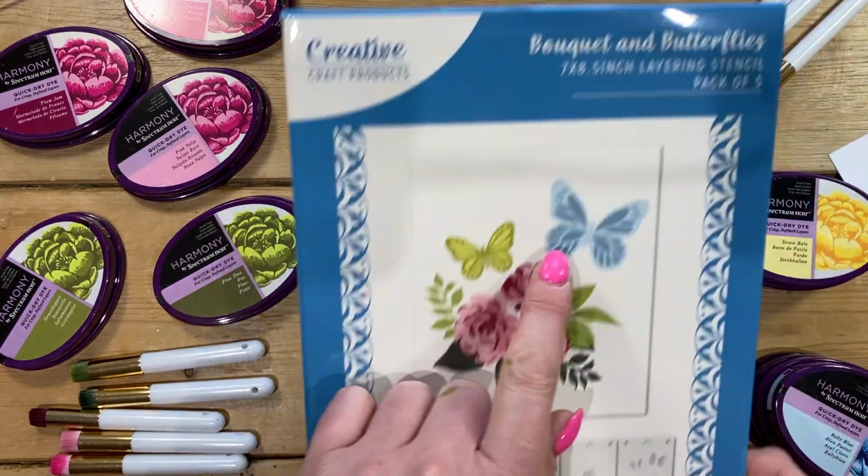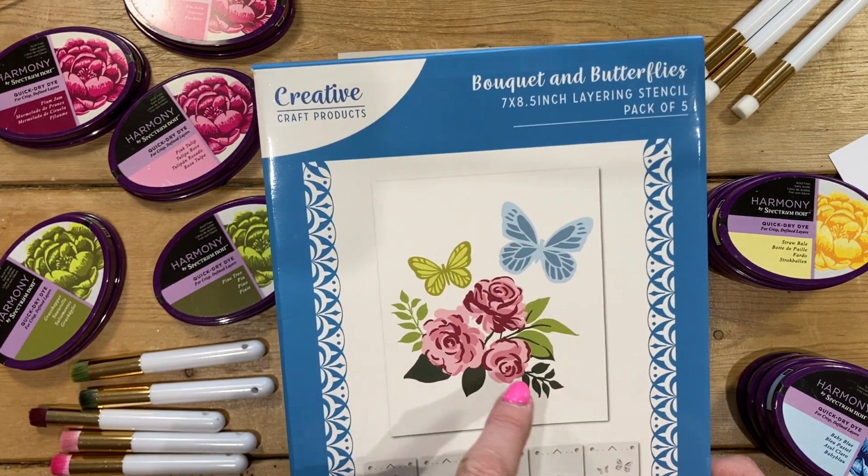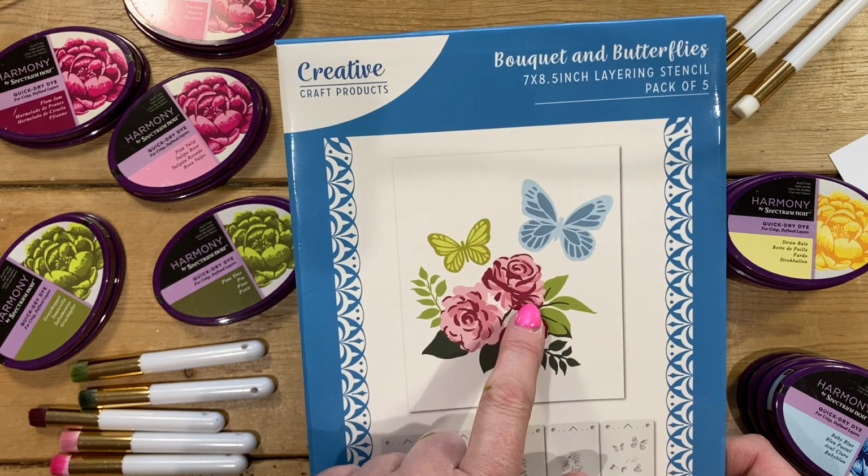So there is only just 2 colours used with the butterflies, the light and the dark there. You can see here with the flower, you've got 3 colours.